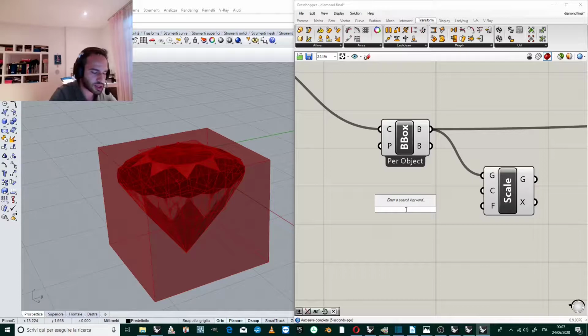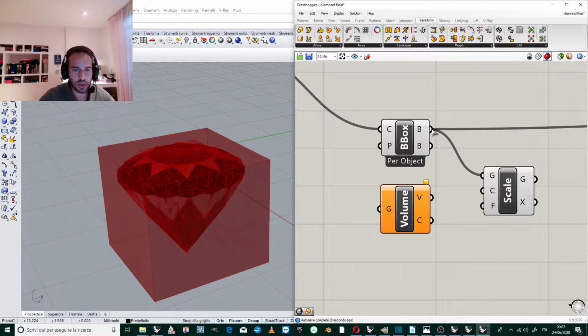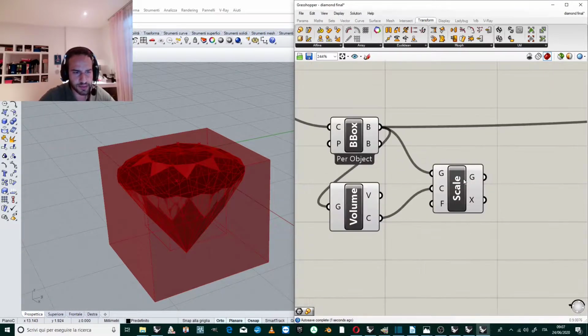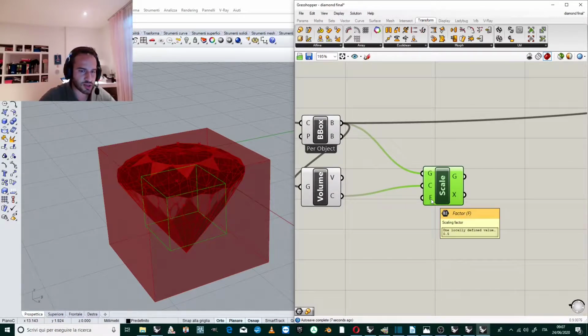To refer to the center, we have to create a volume component that evaluates the center of the box. So we link the center of the box to the center of the scale, so it will scale referring to the center, but we have to change the factor.